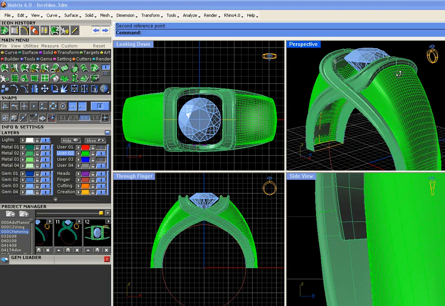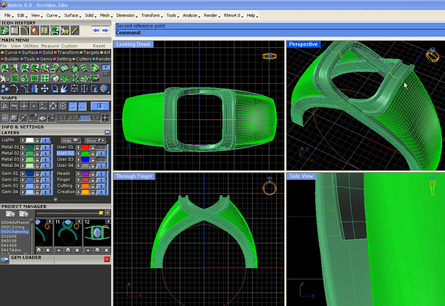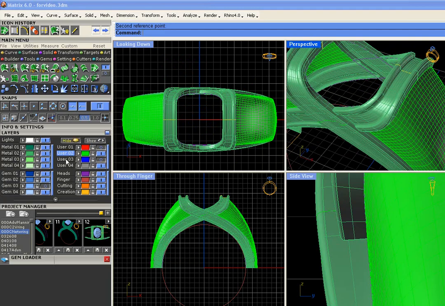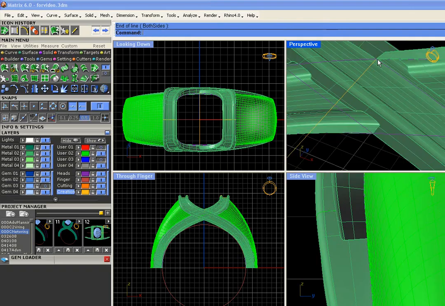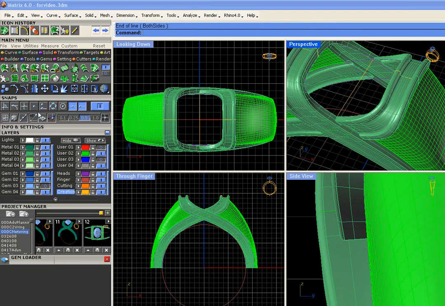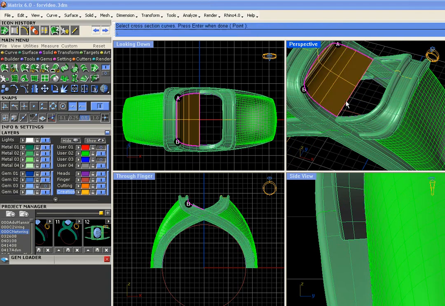Okay, the last step is just to close this ring up. So let's get rid of the gem for a moment. Create a new profile up here using the single line tool from the end to the end, and make sure you get the right end here. They have to be the ones that touch. And we're going to just sweep to this. We've got two rails as our polysurface edges and one profile.